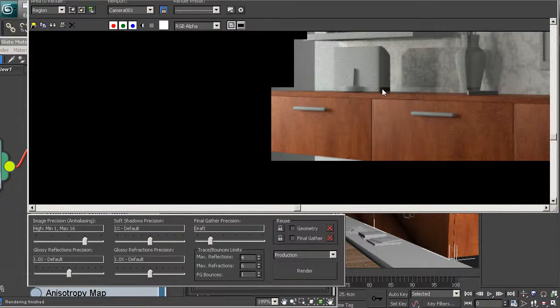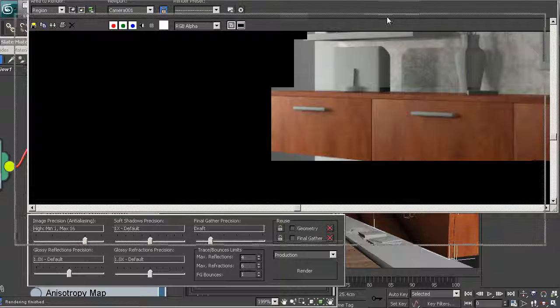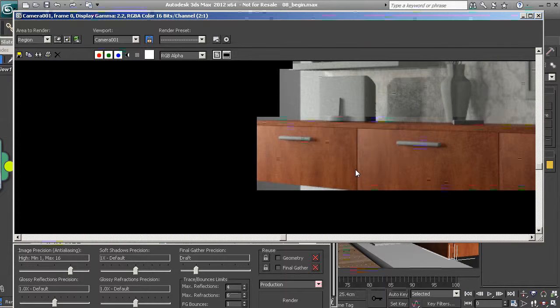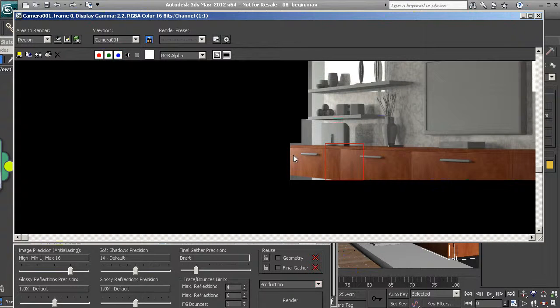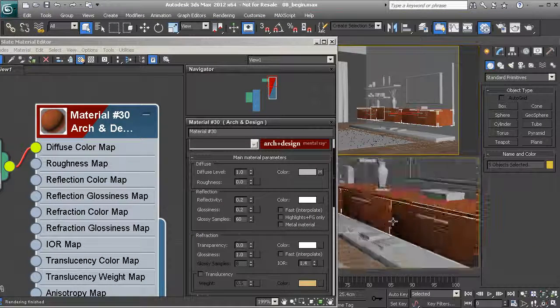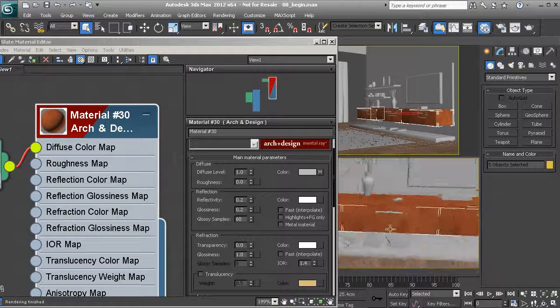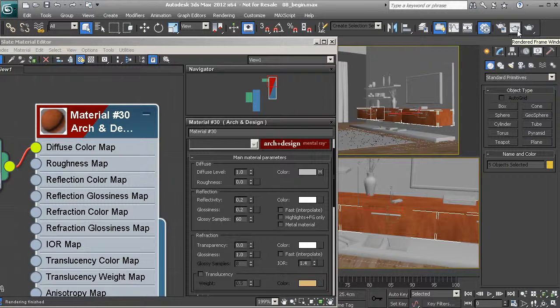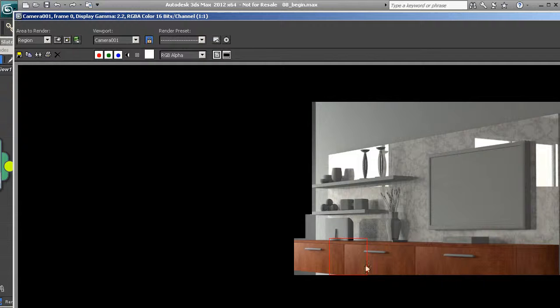So again, as I mentioned, this material application process is probably going to be one of the more time-consuming areas of your entire scene setup. So really take your time, put a lot of love, a lot of effort into your materials, and really utilize the strategy of just rendering little bitty pieces of your scene at a time, just so you can check the current material that you're working on. And also, don't get too concerned with moving your camera in really, really tight and trying to render this from all different angles and making sure your material looks great from all different angles. Again, just stick with your camera view. If everything looks great from your camera and from this angle and from this resolution, then that's really all you need to worry about.